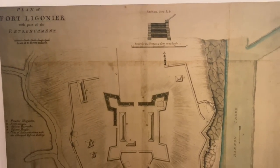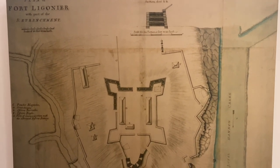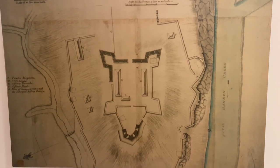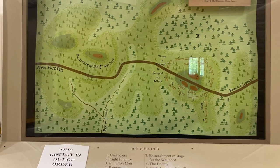When it comes to the telling of the story of history, often the small stuff gets tucked into the corner of time and forgotten. But the events at Bushy Run Battlefield were a major element in the turning point of momentum for the British in their occupation of early American frontier.